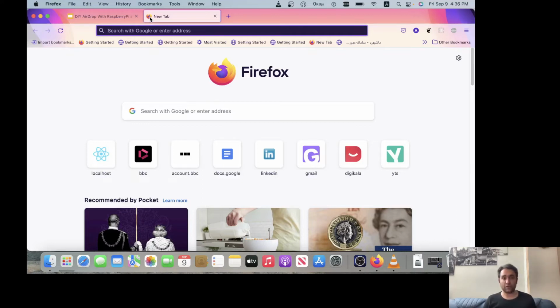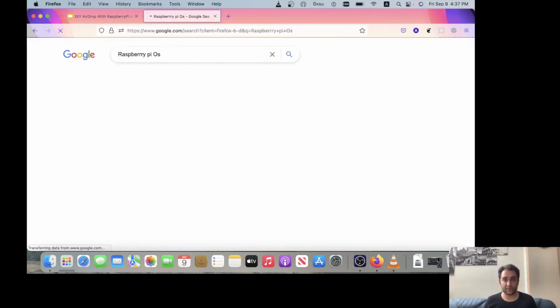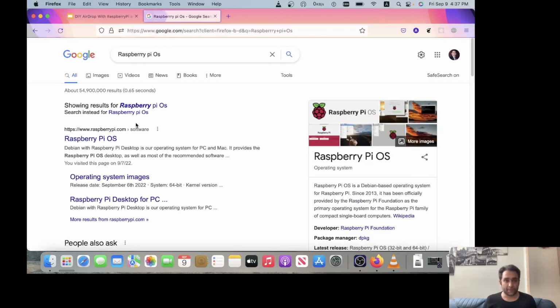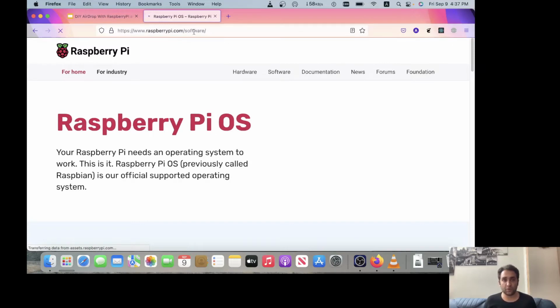To download the operating system, you just need to Google Raspberry Pi operating system. The first link refers to Raspberry Pi operating system, and the URL is raspberrypi.com/software.